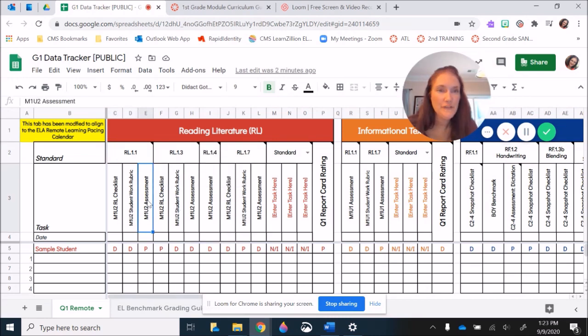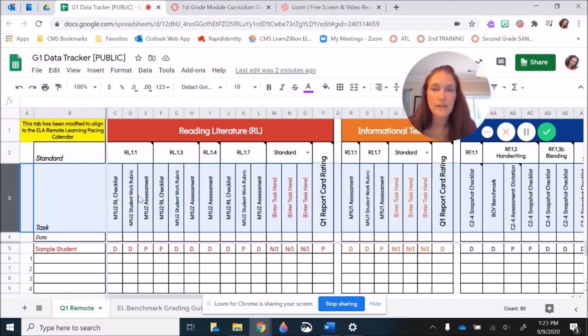Now, let's look below the standards at the different tasks. Like we just said, the standards that are loaded at the top in row 2 are the standards that are assessed from L Education during the current quarter. Likewise, in row 3, the tasks that have been selected are tasks that come directly from the L Education curriculum.